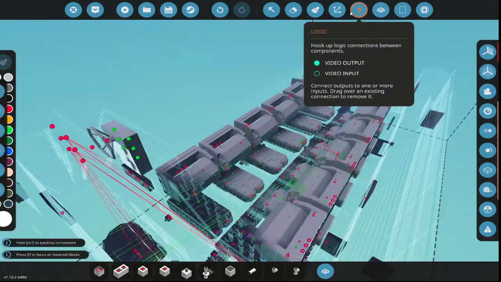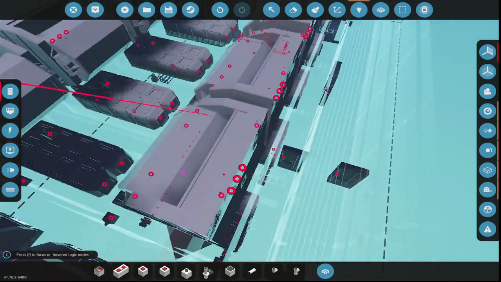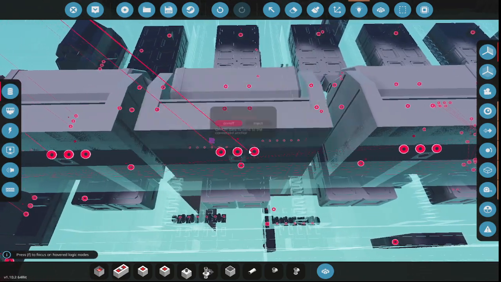I guess 1 and 2 then can be up and down on the main. Can be just up and down. So 1 can be down.